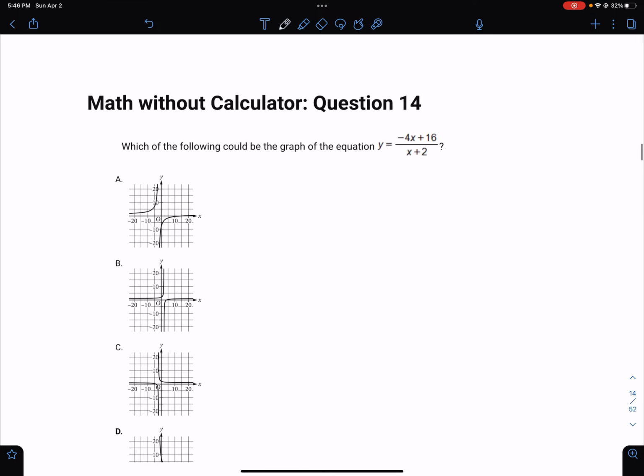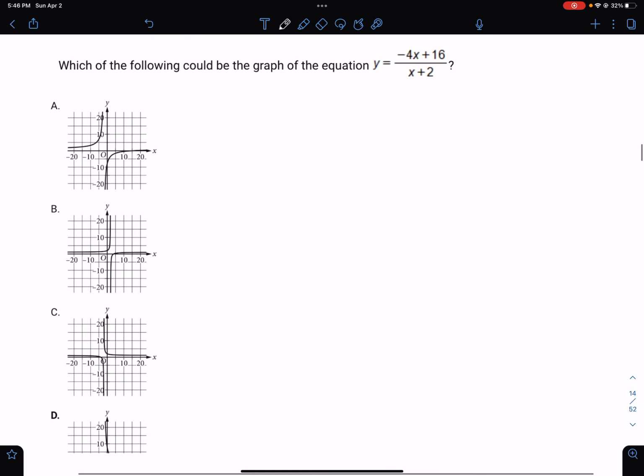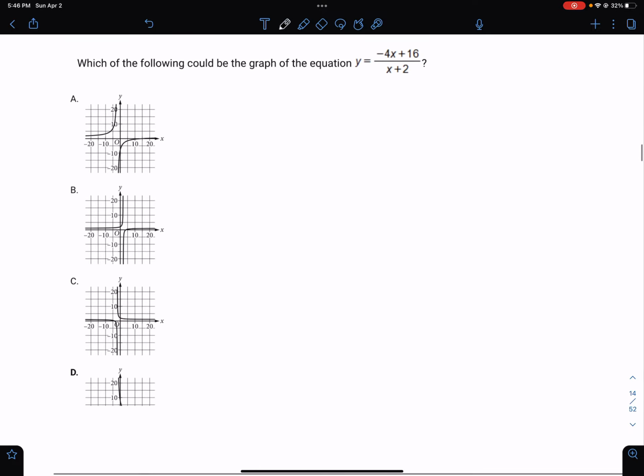Come on down for this one. Wow, weird. A rational function. They almost never do this. How should we go about this? Well, to be honest, I don't really... Oh no, answer choice D is cut off. Answer choice D is cut off. That's such a shame. But we'll try regardless.